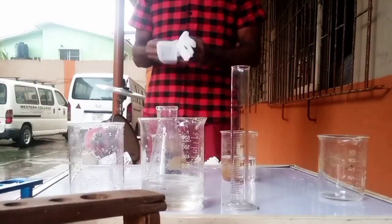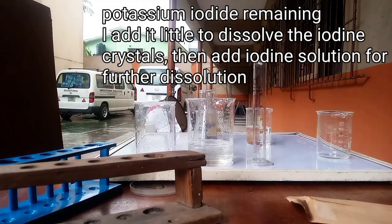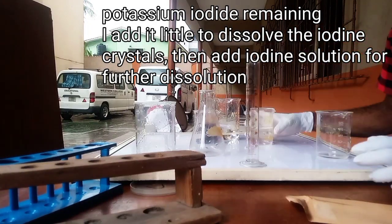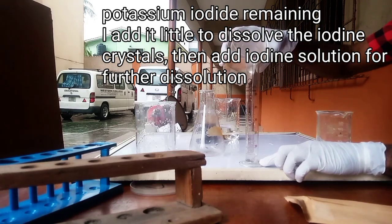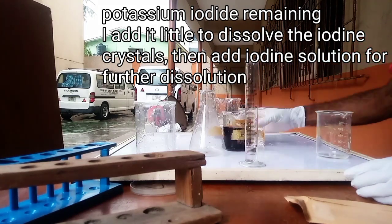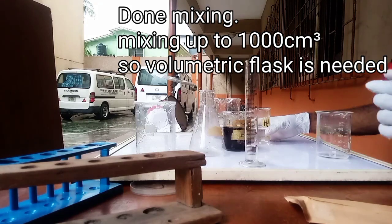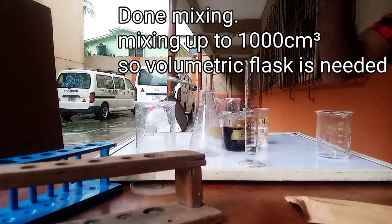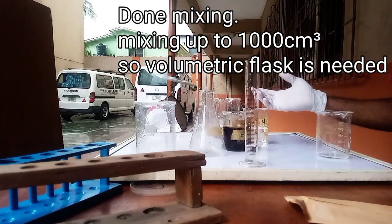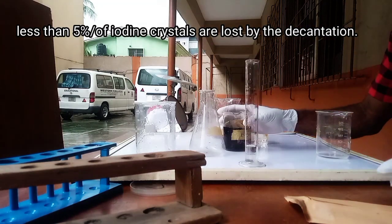Now, you know, they normally ask us to use 25 centimeter cube, then I normally use 10 centimeter cube to see how much of solution A will be required for this, and that is why I brought in this measuring cylinder. I shake my solution A very well, and I also make sure that it is well mixed. But I'm going to first of all add 10 centimeter cube of the solution B, which is this colorless sodium thiosulfate. That is the solution B. I'm going to add it in there.